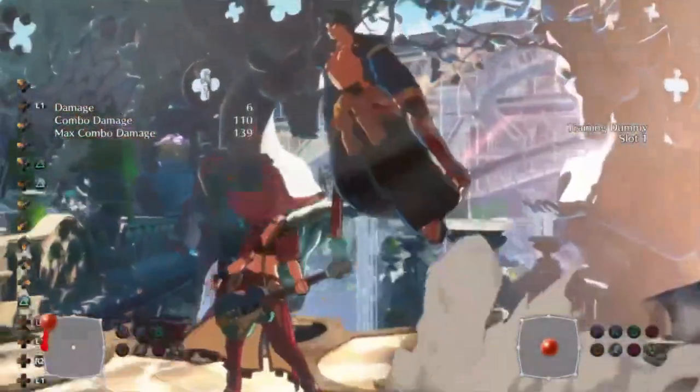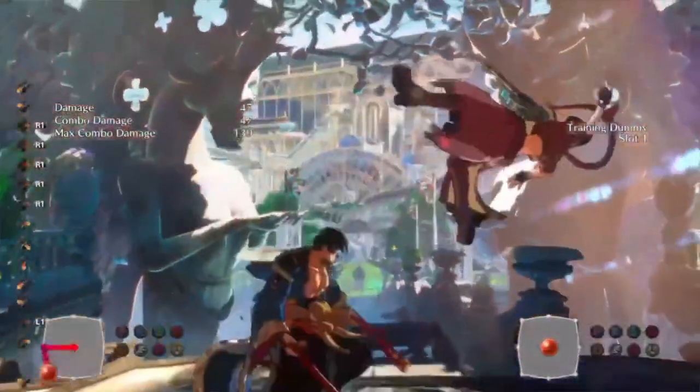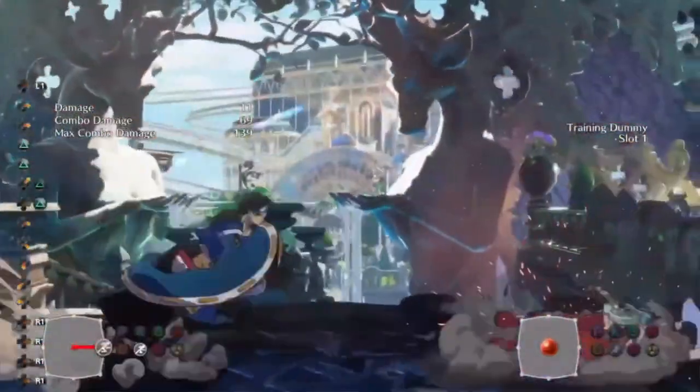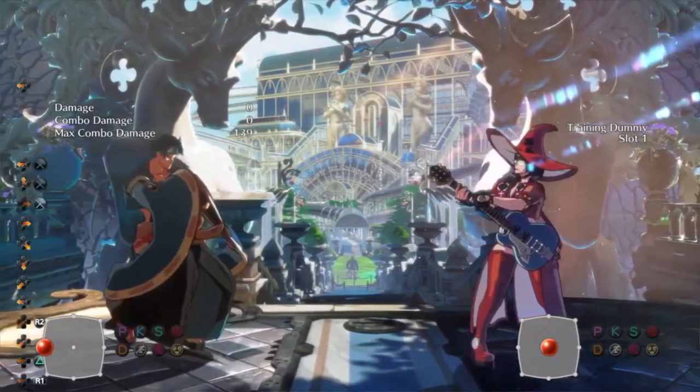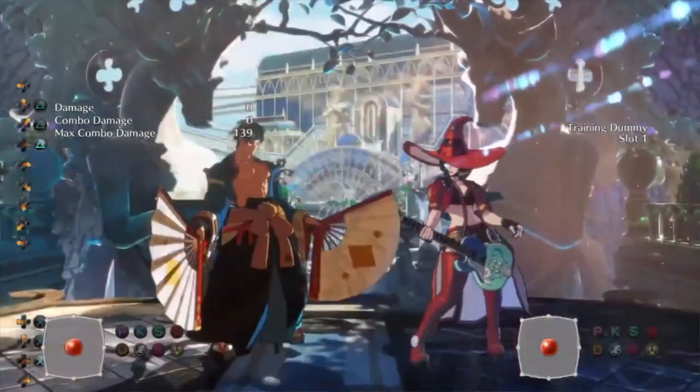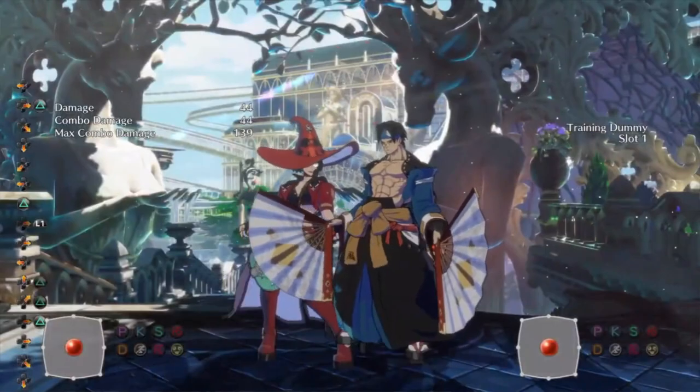So it causes a hard knockdown on hit. So if you end your combos with this move, you get to run in and start even more offense on the opponent. So you'll see this used as an anti-air or an air combo ender from the ground to cause a hard knockdown and continue your offense.